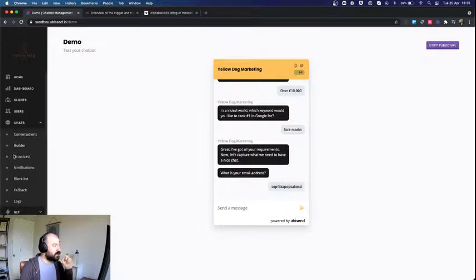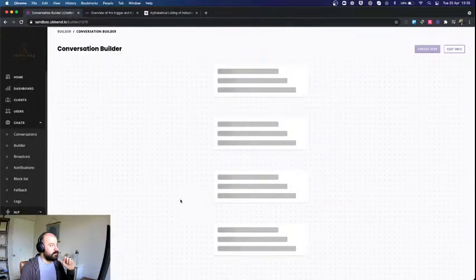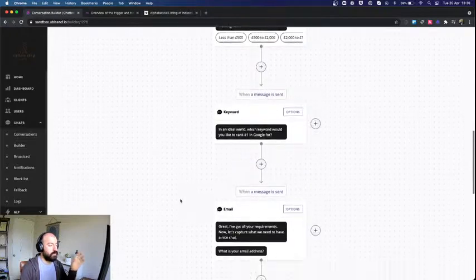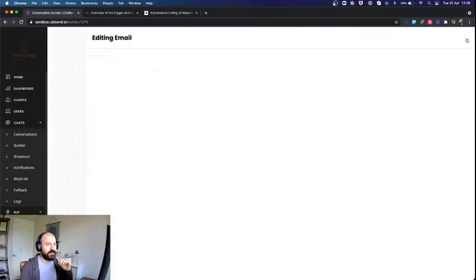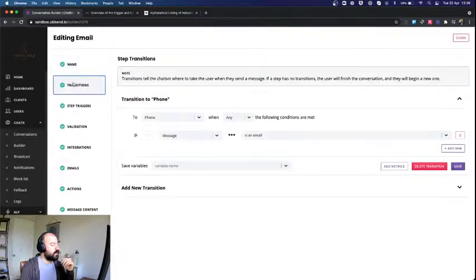And so this is something I can go back and tweak right now. I'm going back to this conversation, and this is really good because it means you need to actually receive what you want to receive from the user and not just any kind of message. So this is the step where we're asking them for their email address. And if you remember, in the transition, we said we absolutely need them to send us a message that is an email address. What's happening at the moment is if someone sends something that's not an email address, the bot doesn't know what to do.